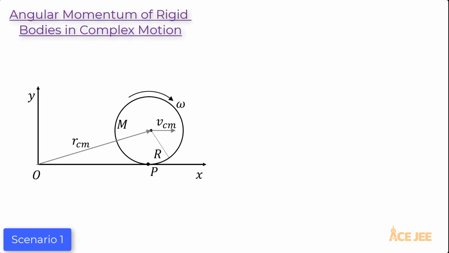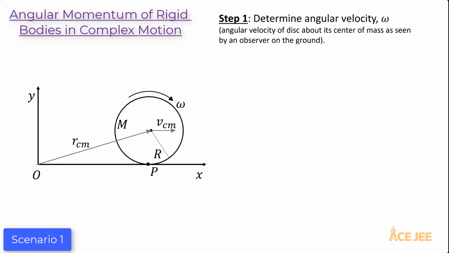With that, let's start with a simple scenario of a disk in pure rolling motion along a horizontal surface with angular speed omega. And let's say that we want to find the angular momentum of the disk of mass m and radius r about origin O as shown. To begin with, let's choose coordinate axes such that x is pointed towards the right in the horizontal direction, y is pointed vertically upwards, and z is pointed out of the page or screen.